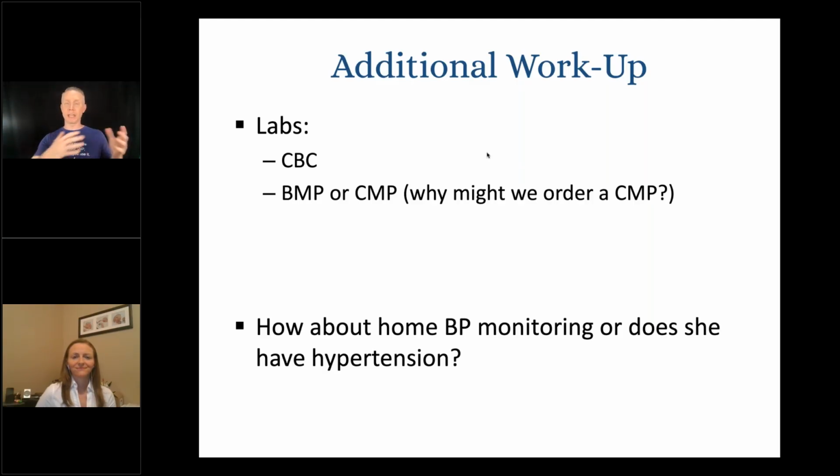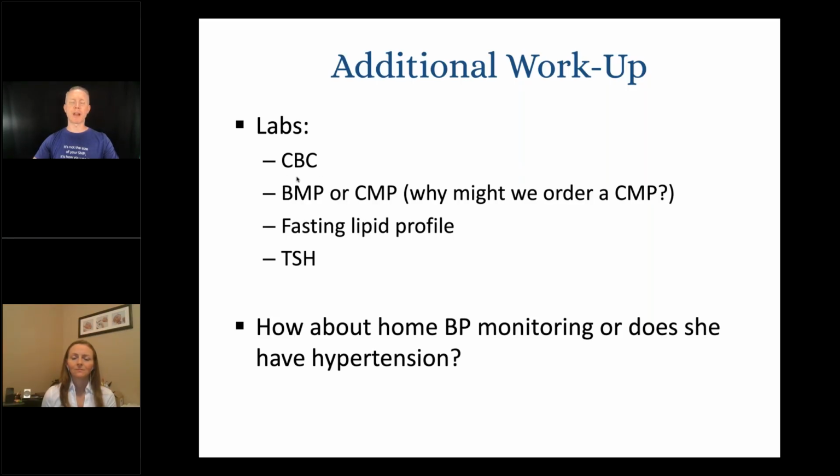And why might you want to do that in this patient? Well, again, thinking two or three steps ahead of everybody else, right? She's gaining weight. Maybe we don't know yet if she has diabetes, and the glucose might help us see that. Does she have fatty liver disease starting to happen? Because you'll see elevations in AST and ALT. Those are the earliest signs that, if you leave fatty liver disease untreated, can eventually lead to cirrhosis of the liver.